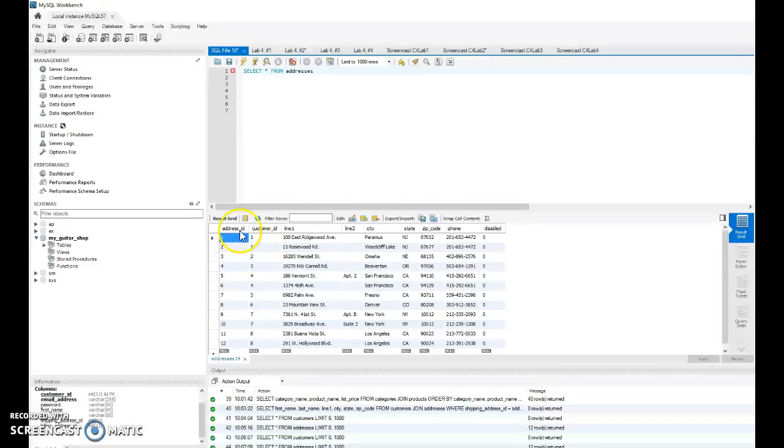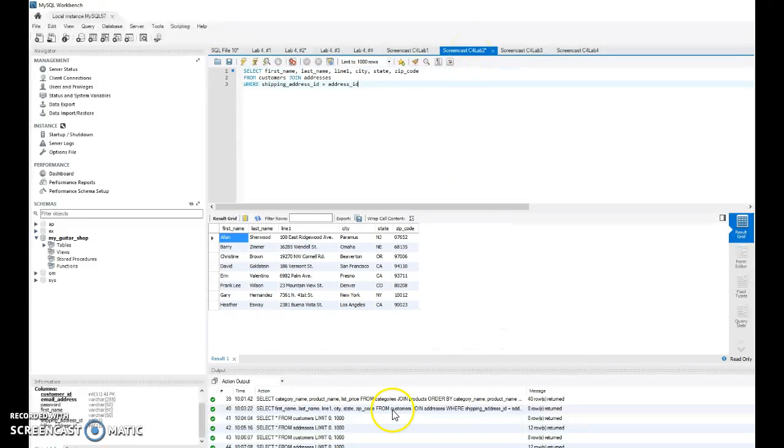But the address ID is 1. So the address ID does match the shipping address ID, and therefore the shipping address is 100 East Ridgewood Avenue, and in turn, 100 East Ridgewood Avenue should be correct. Okay, relaxing. Moving on.